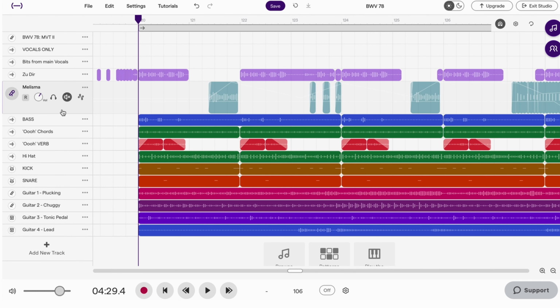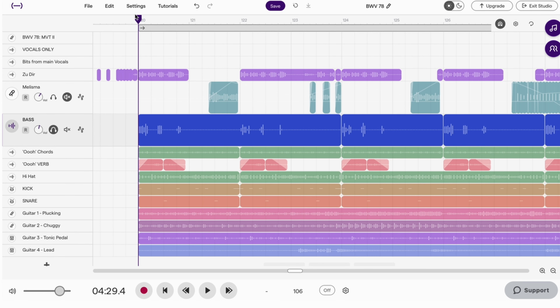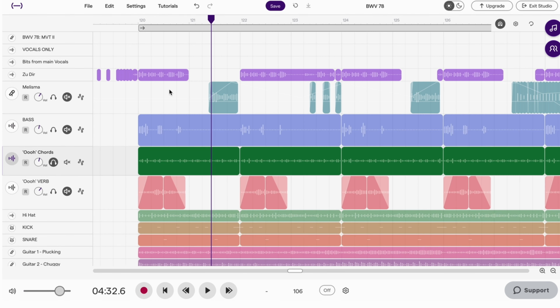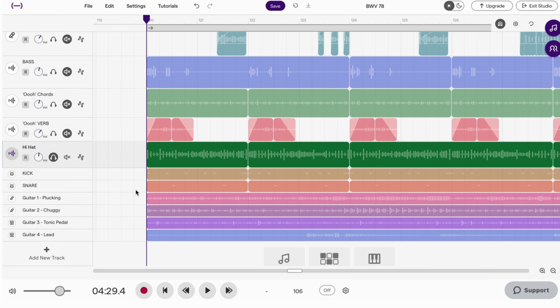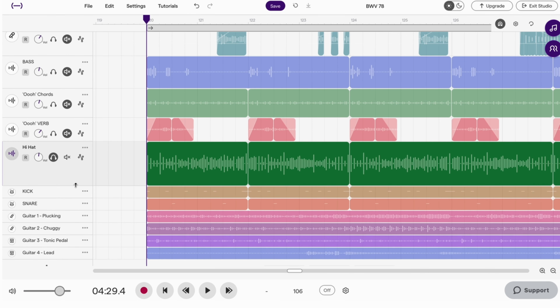Coming down to the bass part quickly, I took the very first beat of the piece on the continuo. Then I isolated an oo and layered it to make a chord. I further manipulated that oo to make this sound. For this hi-hat rhythm, I took an S from the vocal part and again manipulated and chopped it up to make a new rhythm, and this is what I came up with.